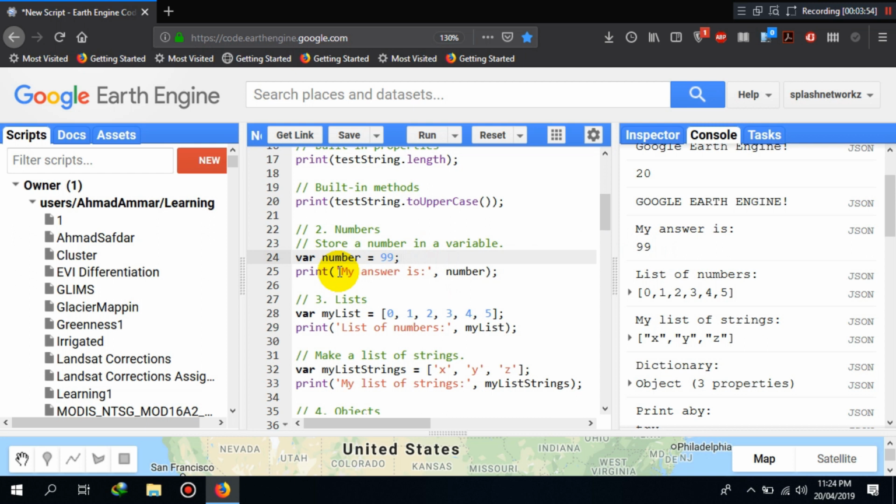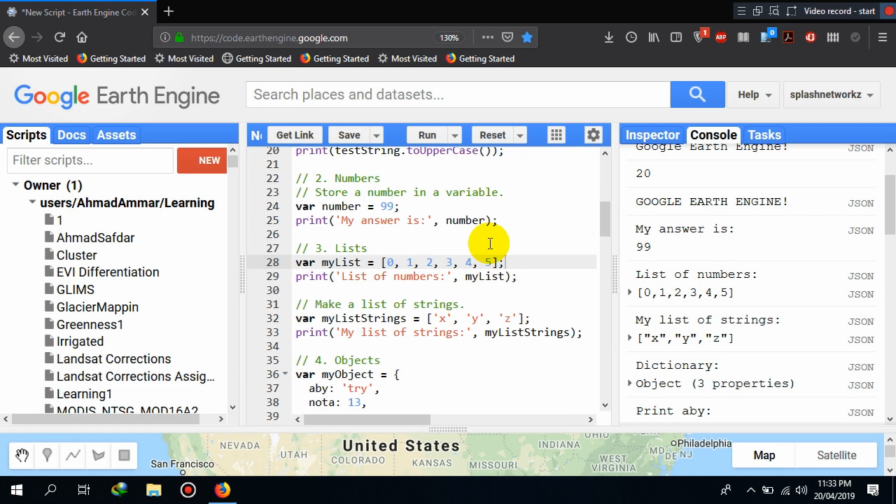Then we wrote what the console is going to print, "my number is", in quotations because it will be printed as it is in the console, and number after a comma. Anything previously stored in the variable called number will be printed here. As you can see it here, my number is.